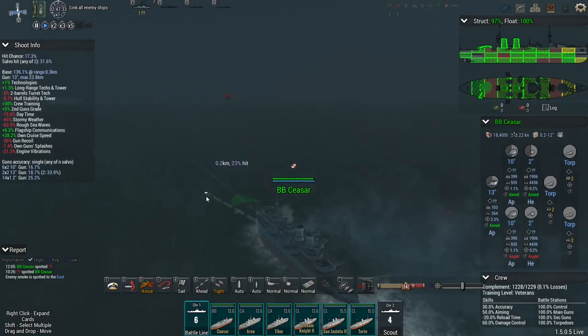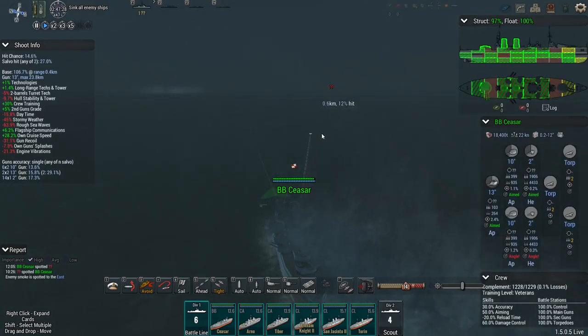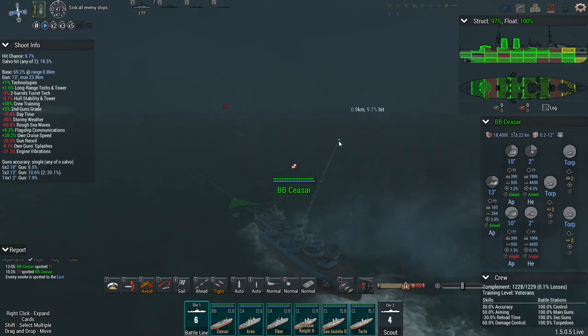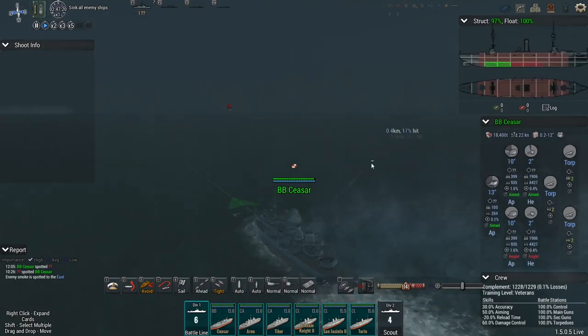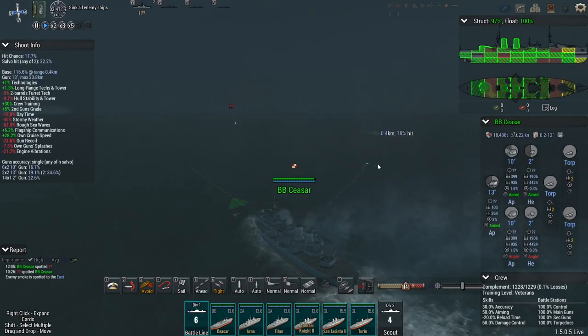Alright, we have just started engaging the Japanese fleet. As you can see, we're in some very, very terrible weather here. So, accuracy is going to be way down. The good thing is all of my three capital ships and the three escorts all have veteran crews now, which will make it easier for us to hit stuff.